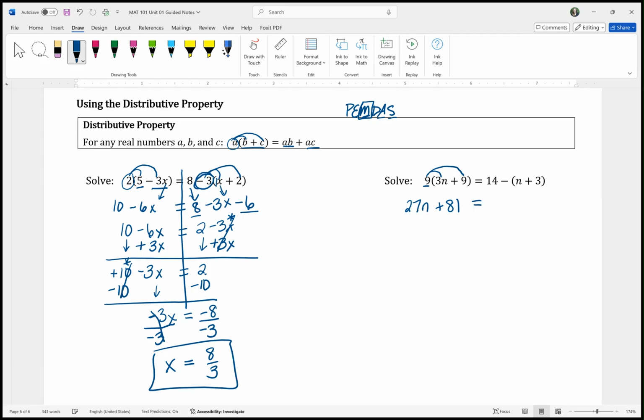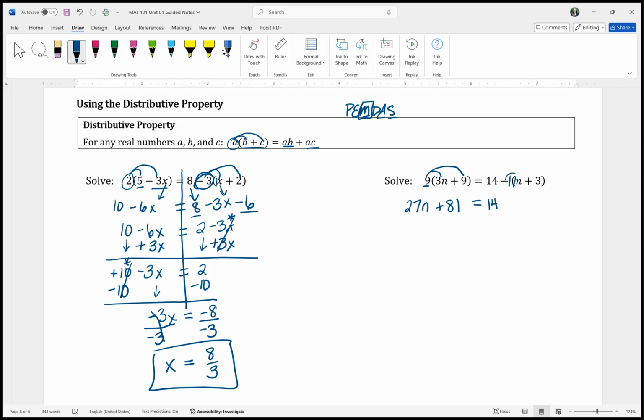Equals, what are we distributing on the right? Think about it. What are we distributing? Are we distributing the 14? No, we're not. The 14's coming down. So we just have a minus sign. What is the understood number in front of that parentheses there? That's going to be a 1. So I am actually distributing a -1. So, and there's a 1 in front of that n also. You can put the 1s there. That's fine. Just don't put the 1 with the x at the end. That's the only thing I really care about here.